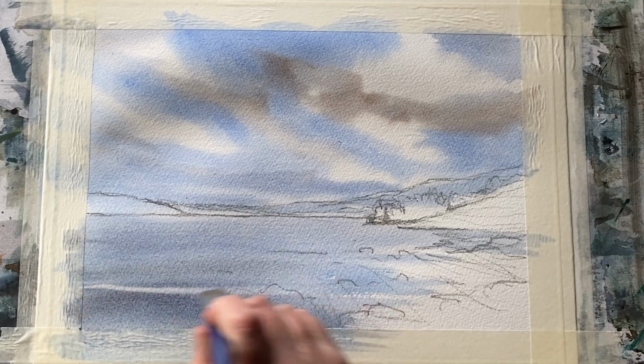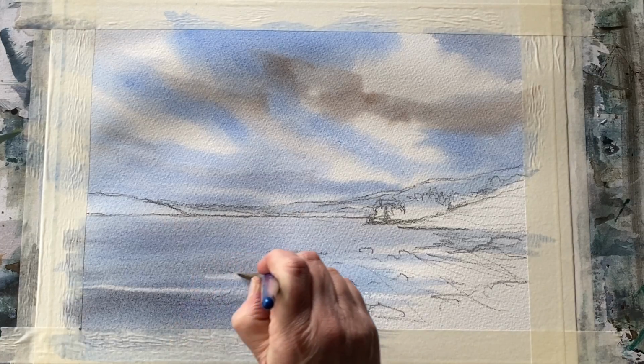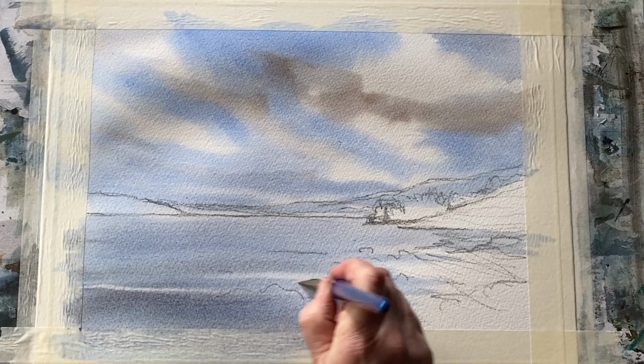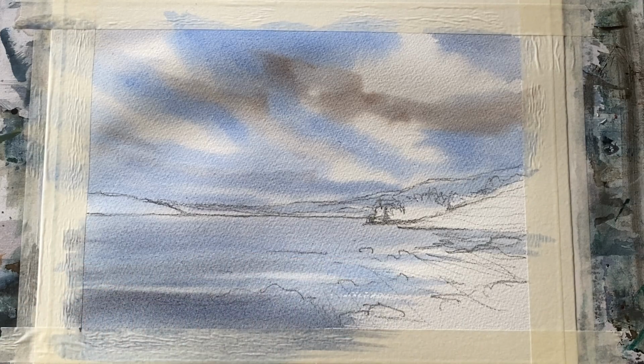I've darkened up this water in the foreground with a touch of Payne's Grey to my blue mixture, and now I'm using a clean, damp flat brush to just lift out a few lighter streaks across the front of the water, just to add a little bit of movement.